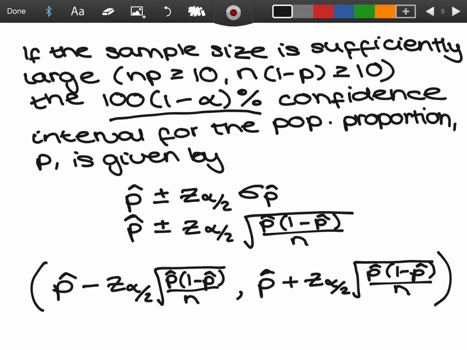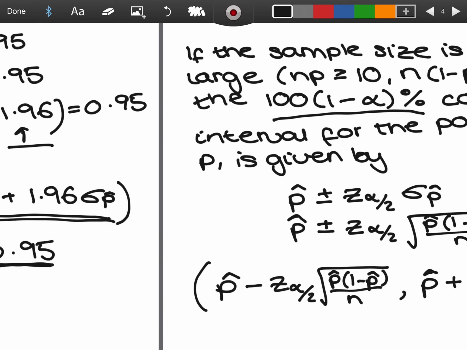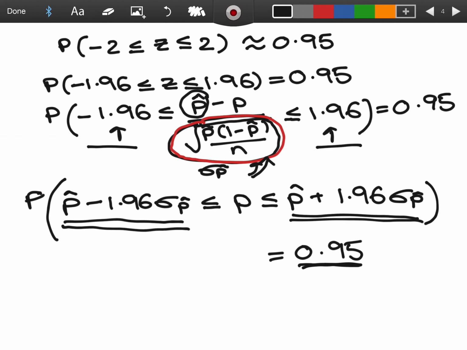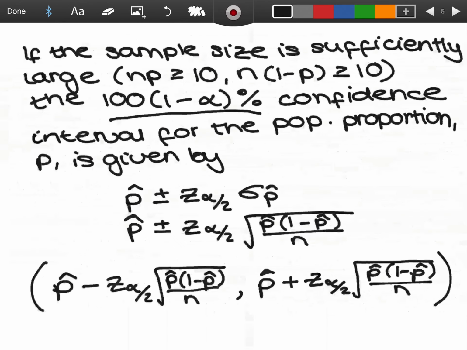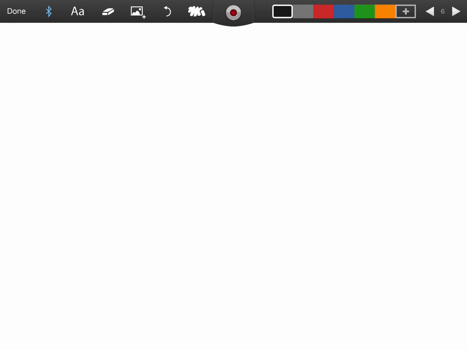Okay, again, remember when you are looking for that z value, we had the z value for the last one where we were 95% confident. We already know that that z value is 1.96. I just used that as an example. But if you do need to find that z value, we denote it as z alpha over 2 just as a notational thing. But if you ever need to find that z value, it's exactly the same as what we did in 10.2.